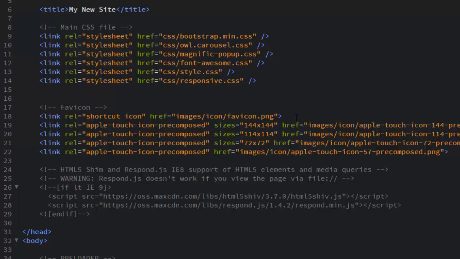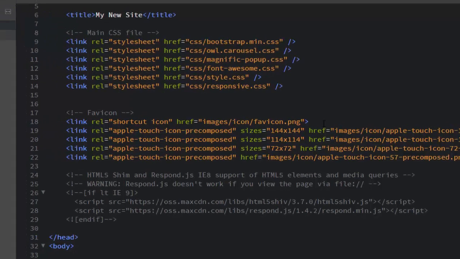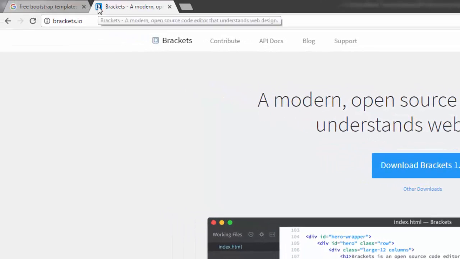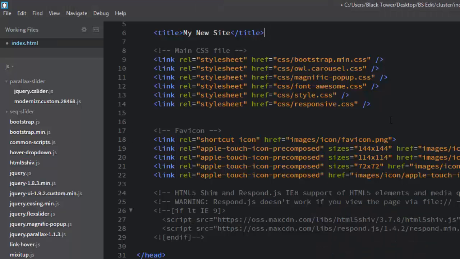I'll just show you. And that's a favicon, and that's one too. So you want to get your little custom thing going there, and I'll show you how to do that.